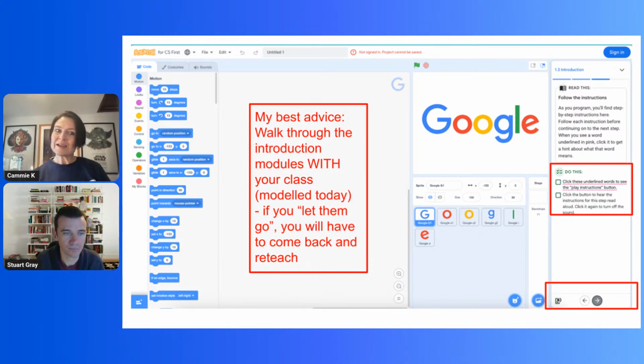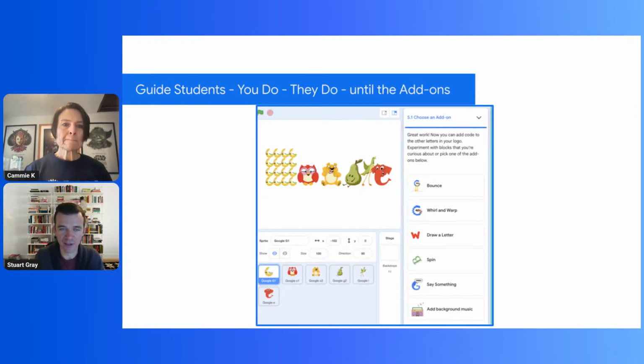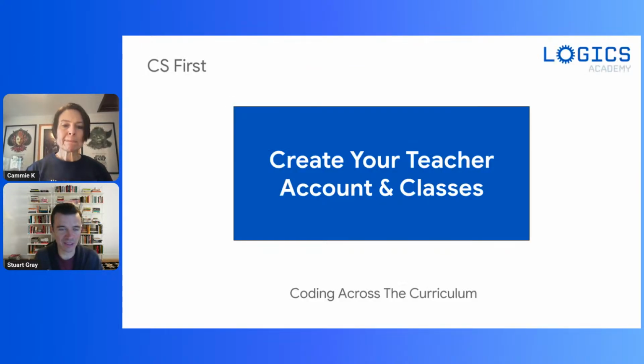Stuart, what do you think? Yeah, I think that's realistically for a starting point. A big piece of this for students is learning the interface, as you said, because all the subsequent lessons are going to be in that same structure.